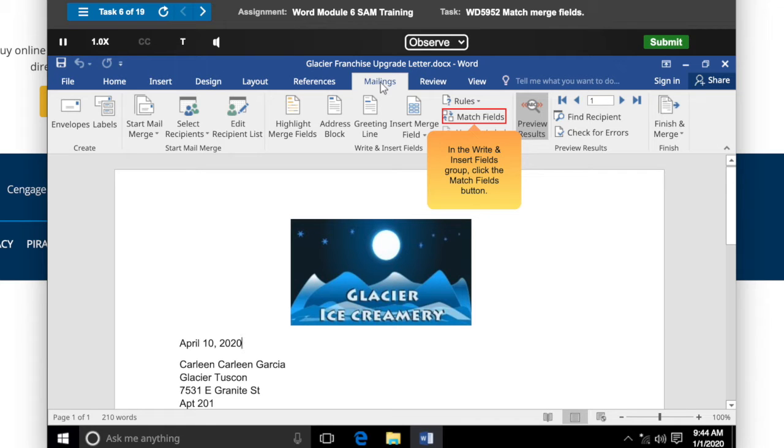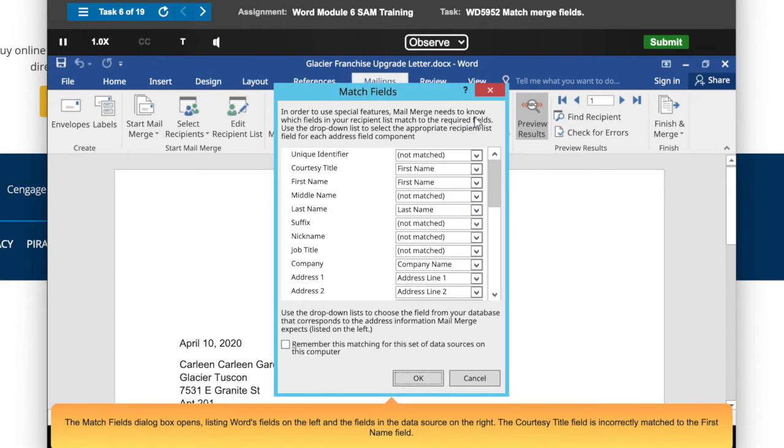In the Write and Insert Fields group, click the Match Fields button. The Match Fields dialog box opens, listing Word's fields on the left and the fields in the data source on the right. The Courtesy Title field is incorrectly matched to the first name field.